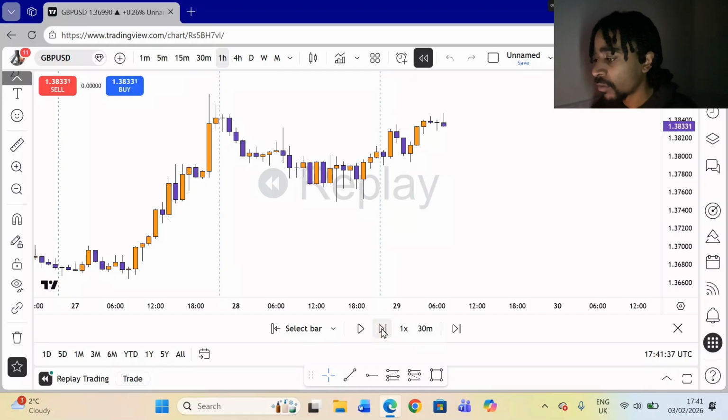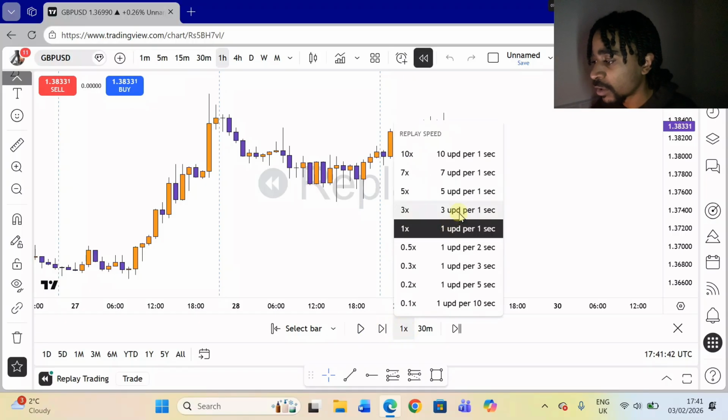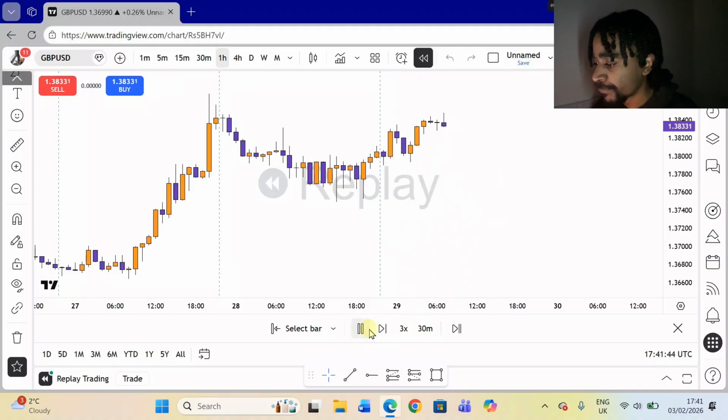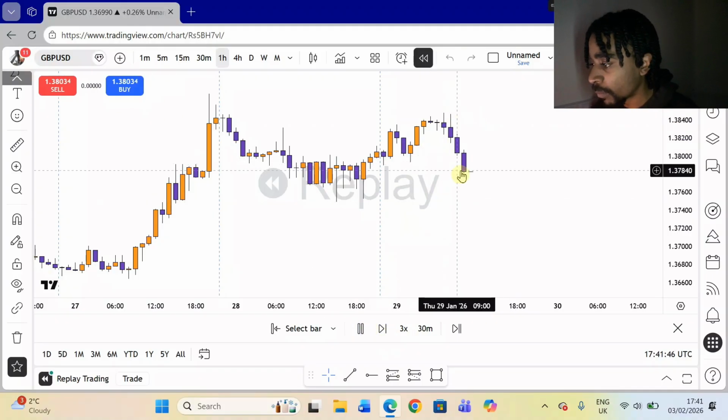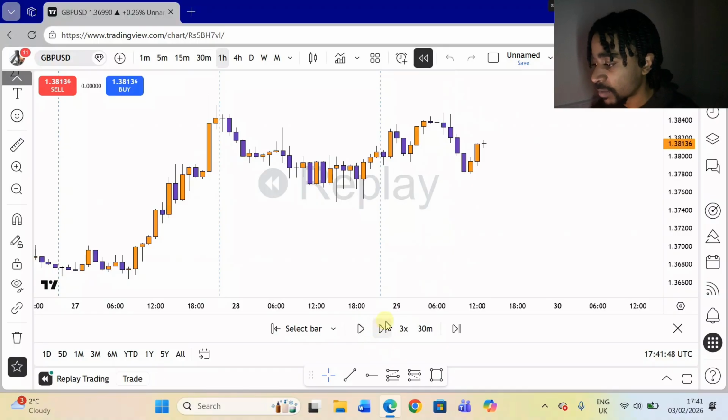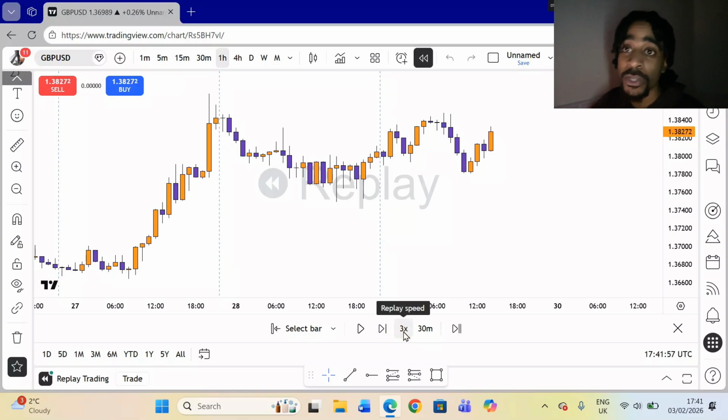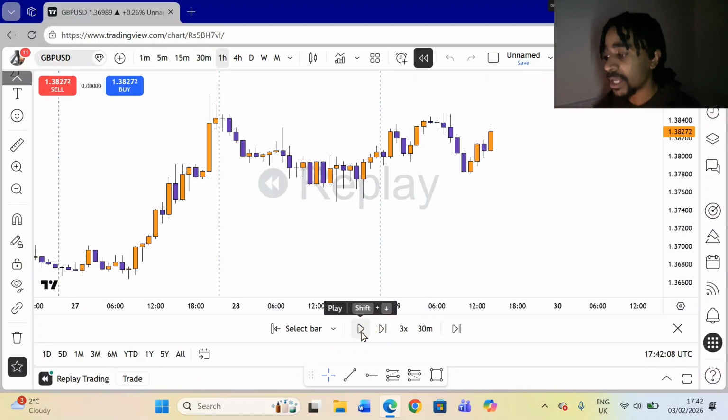So instead of you playing it, because sometimes the playing speed, like let's say you put the playing speed on 3 and then you play it, it will print pretty fast. So what you can do is you can actually pause it in real time and then forward it. So it just prints 1 bar at a time. That's very good when you are testing your strategy and you're looking to enter. Sometimes when you click play, it will lag a bit, so you won't be able to actually get your proper entry in. So you might need to pause it and then forward it 1 bit.